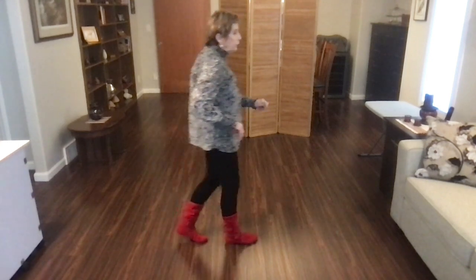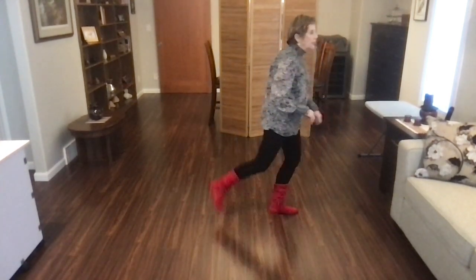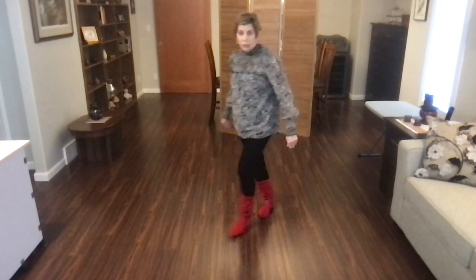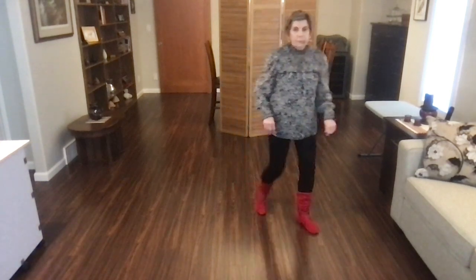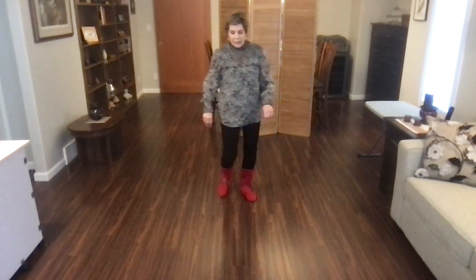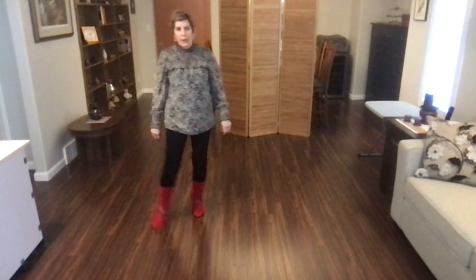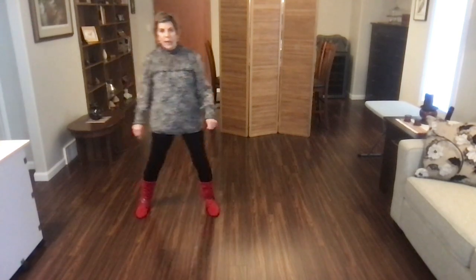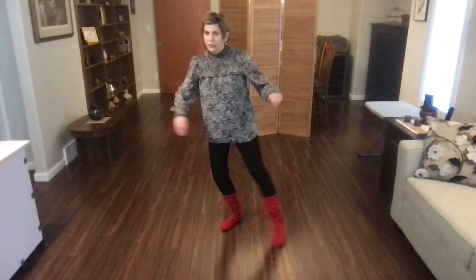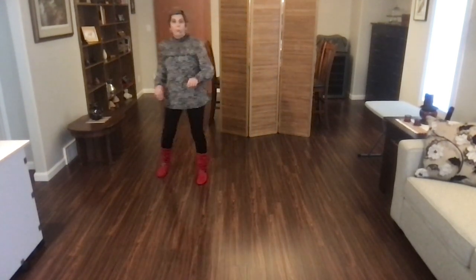One and two, three and four, five and six, and sail a quarter turn. Weave, cross, side behind, hitch behind, side cross. Step, touch, step, kick behind, side cross. Step, back, recover, step, cross, coaster, cross. Side touch, walk, walk. Pivot half sweep, back sweep, coaster cross.